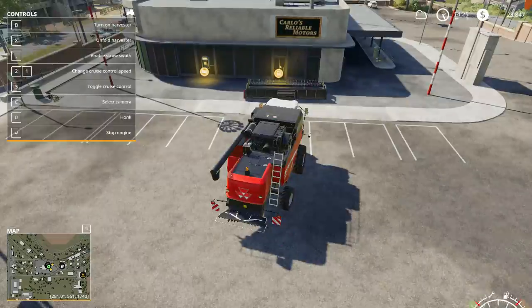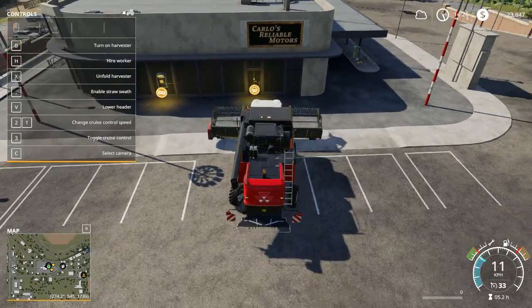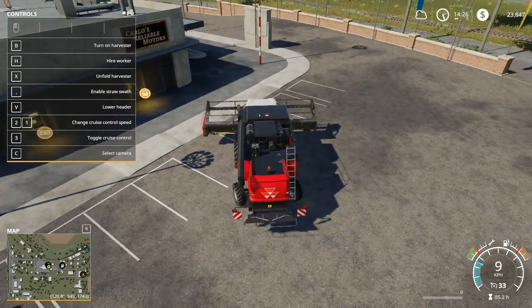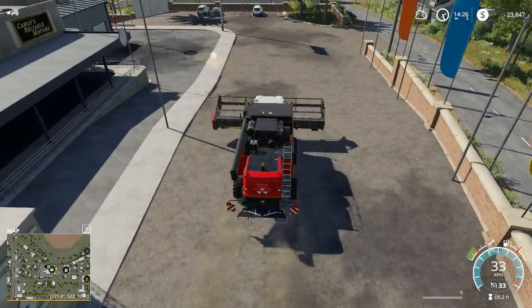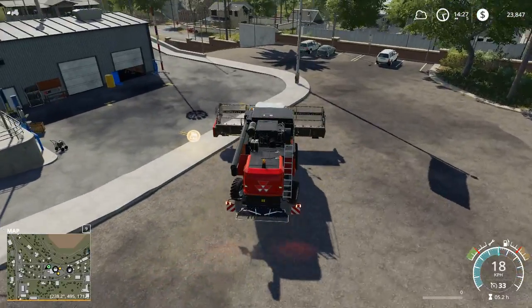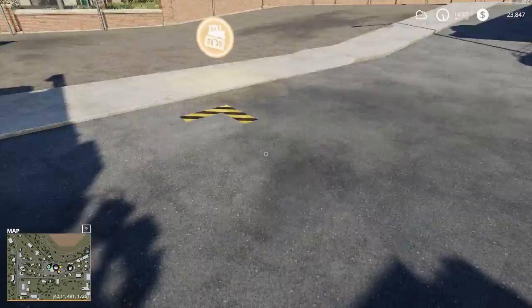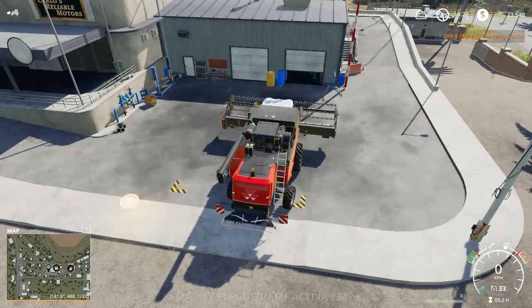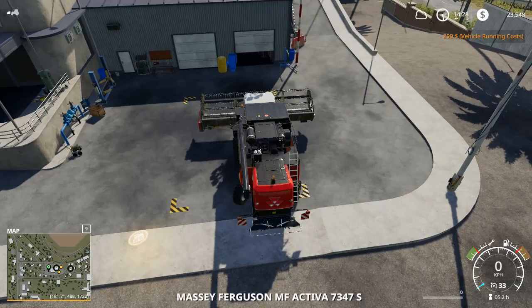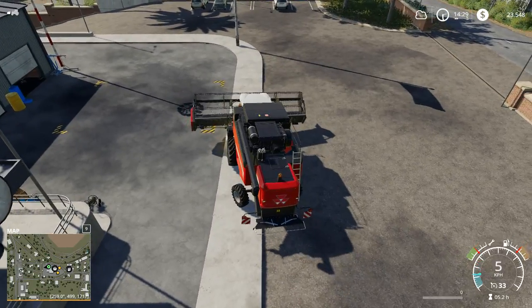So it turns out that I thought that was the place where you get stuff repaired. Turns out it's down here where there's no icon. Okay, found the icon. Surely it wasn't there before. Right, let's just do this now. So that's not too bad, really. $300 to fix that.